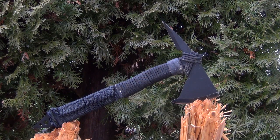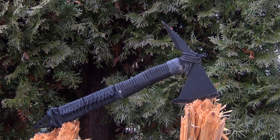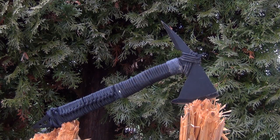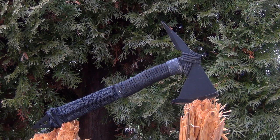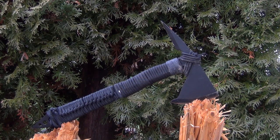This one has been extensively modified. The edge has been reprofiled. I added some paracord grip on the top half of the handle. The bottom half came with that kind of boot lace grip. This tomahawk also had two ornamental spikes on the upper half of the handle, and those have been ground off because they were just in the way. The top spike has been sharpened, and the back spike has been sharpened as well.